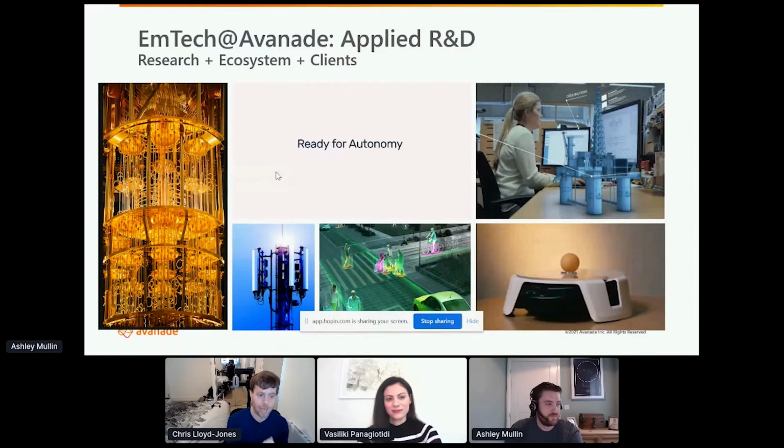So on the far left, we had 3 of 50 spots globally in the Azure Quantum Preview, which was launched this week. So we got to try out their new quantum computer. At the bottom right, you can see Moab, which was a new project from Microsoft Reinforcement Learning, which we've been playing with to try and teach robots like this to do real useful tasks. On my Twitter, you can see it trying to make a cup of tea and failing miserably. And at the top right, you can see some of the work that we've been doing kind of around VR.